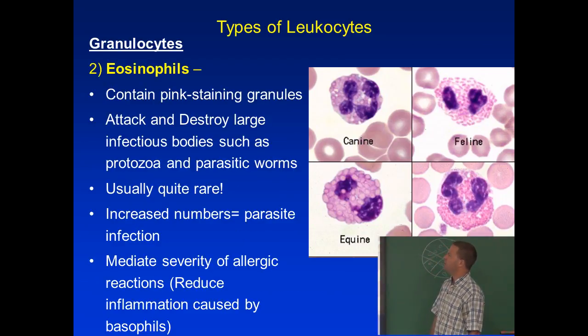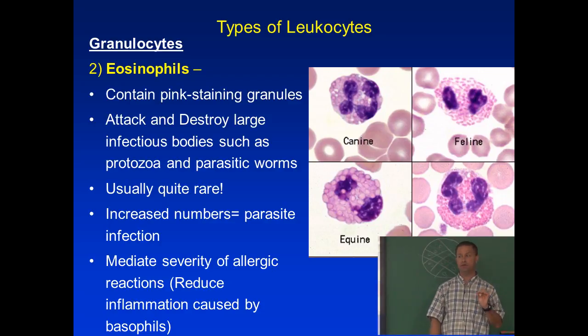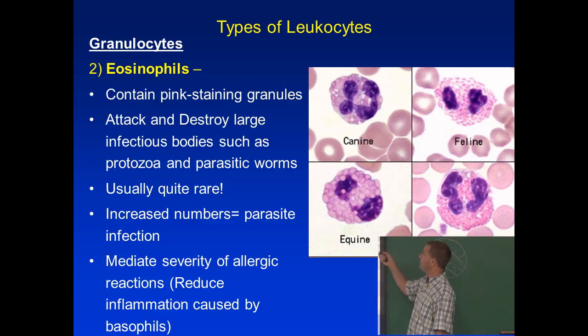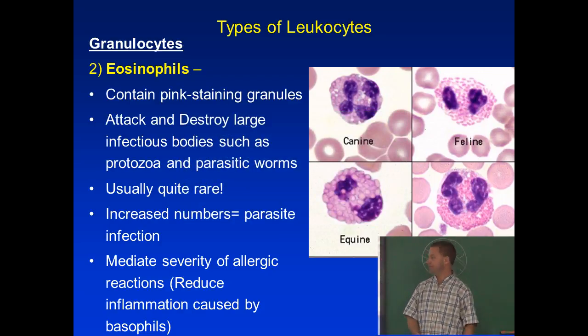Okay, the next guy is called an eosinophil. Now, eosin is a stain that we use in blood stains, and it stains things pink. And so an eosinophil has granules that stain very brightly with this pink to orange dye. That's why we call them eosinophils. The nucleus in these guys usually looks like an old telephone. Does anybody know what an old telephone looks like? Yeah, before we had cell phones, so it's kind of like that. If you can see the nucleus at all. But the big thing to look for is the granules, the pink staining granules.